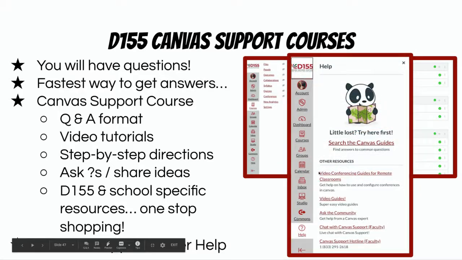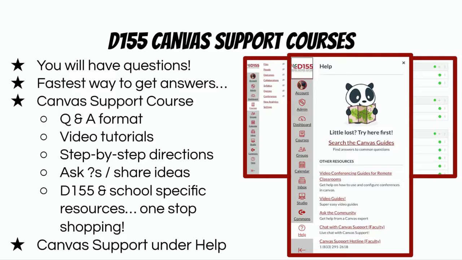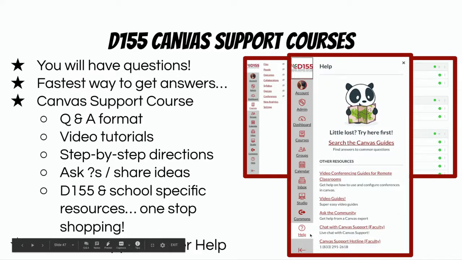And we also have great support straight from Canvas. So on your grade toolbar, if you go to that help button, there's a hotline that you can call anytime, day or night, and someone will help you through anything that you're troubleshooting. You can also just do the online chat. This is great because it connects you to a Canvas support person. You can tell them what you're having issues with, and they can give you that solution. So I'd highly recommend these supports from Canvas. They're awesome and quick and easy.